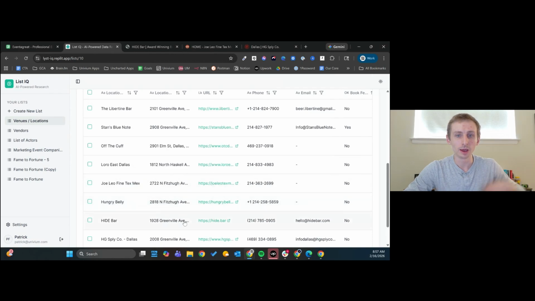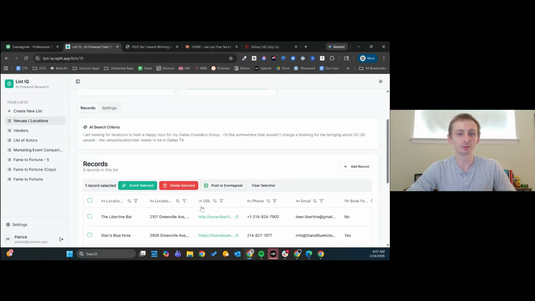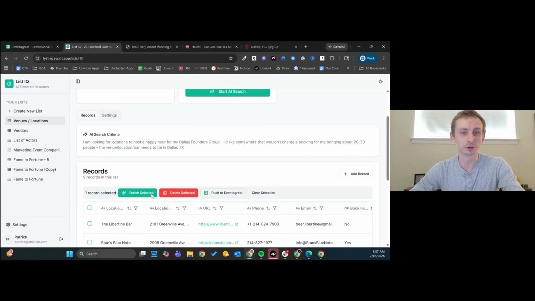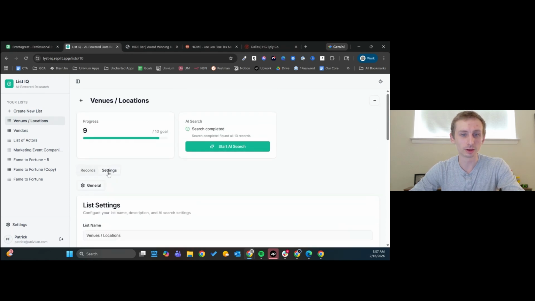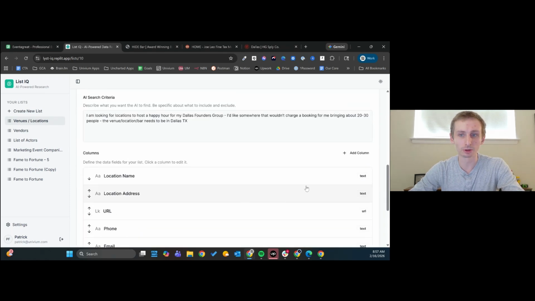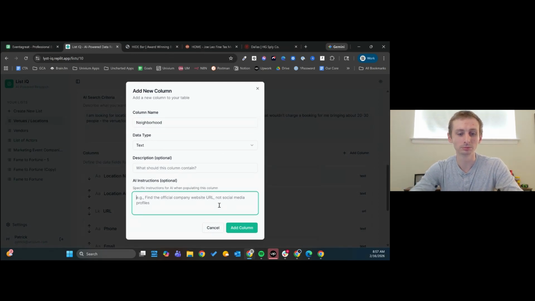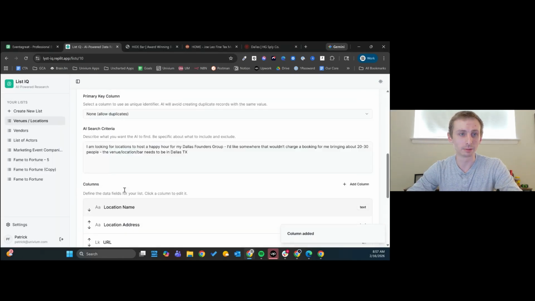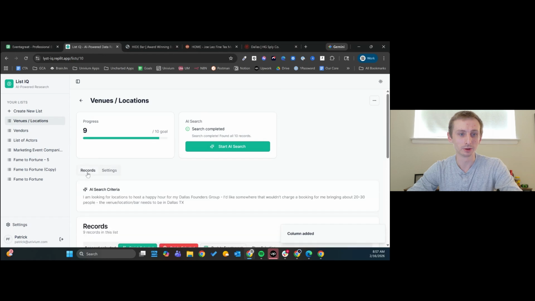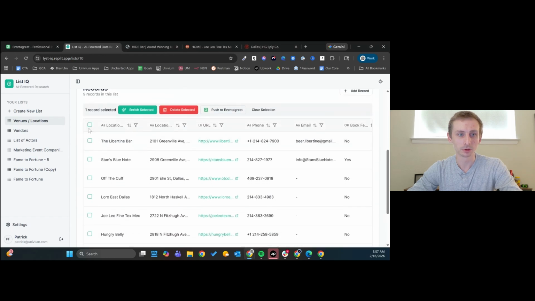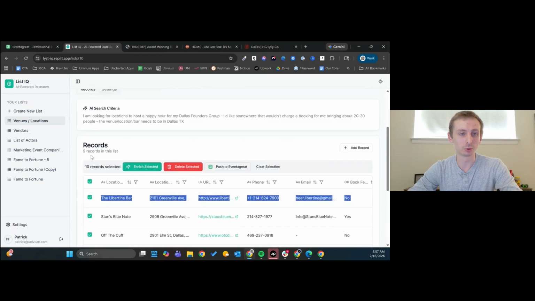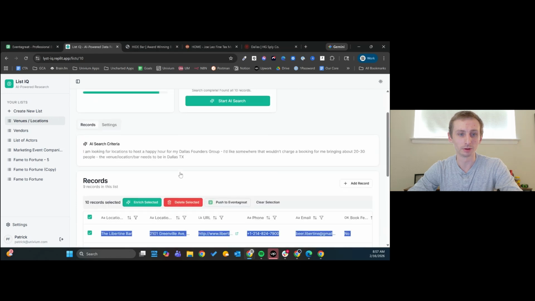Yeah, it's in Greenville. And you can put like zip codes, you can put neighborhoods. You can also enrich your records with this. So one thing I'll do real quick, just to show you, if I wanted to do neighborhood, so I added in neighborhood. Now I can go back to my records. And it only did 9 because one of those records got messed up. But 9 out of 10, that's 90%, not that bad.